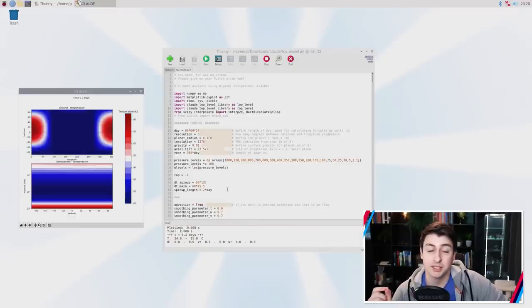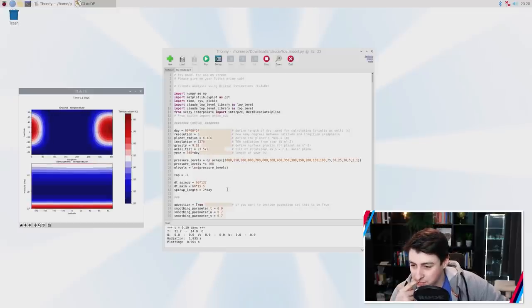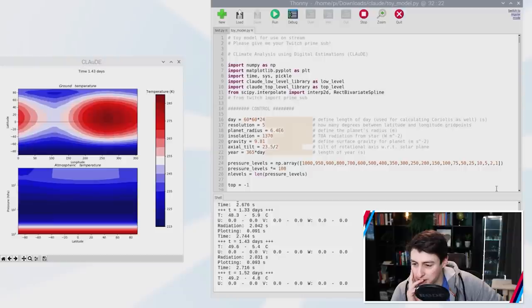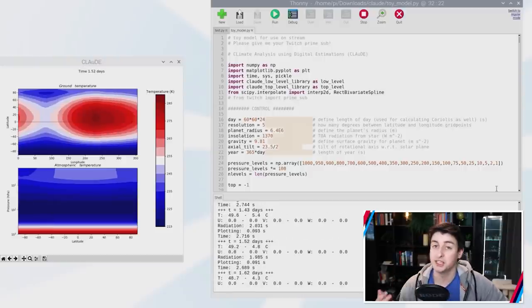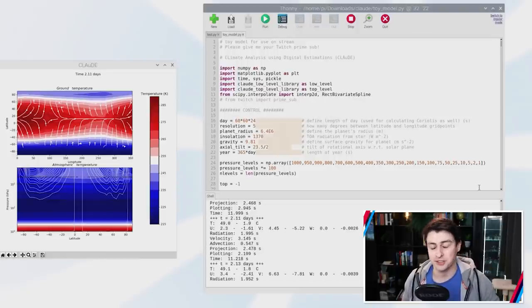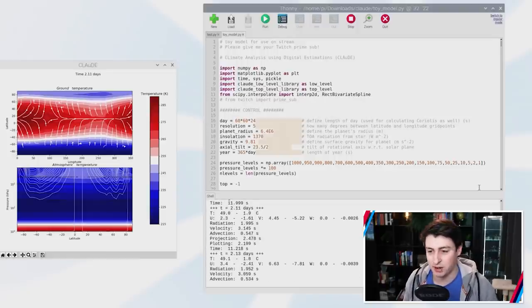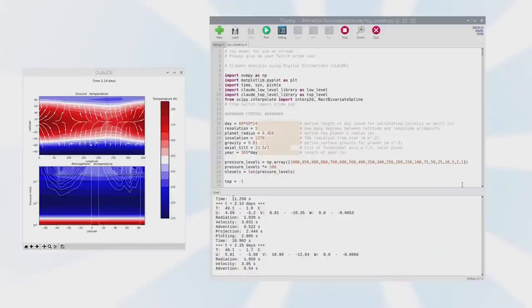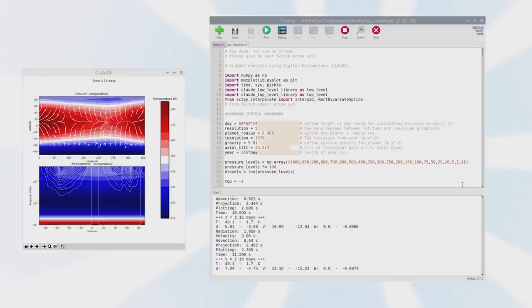I've included little timers to show how long each time step takes. So far it's taking about 2.7 seconds to do the radiation calculations — on my computer that would take about 0.6 seconds. Now we're into the real meat: calculating velocities at given points in the atmosphere and the advection — those velocities moving quantities like heat around — and that's taking about 12 seconds. So this is only about four or five times slower than my big beefy editing computer, which perhaps indicates I just need to optimize the code better, specifically with multi-threading.